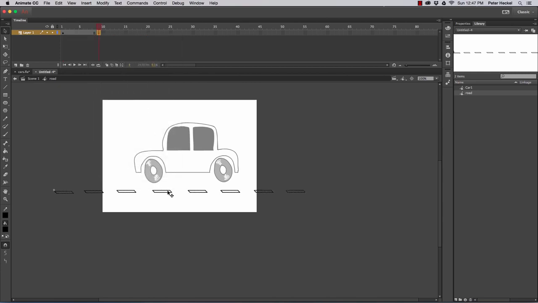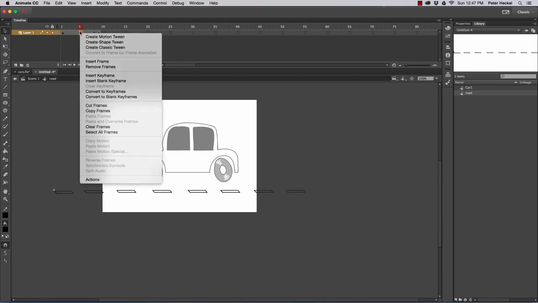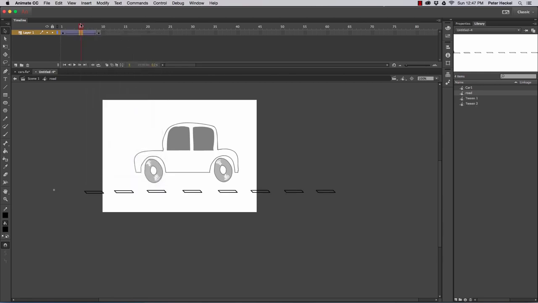And then I'm just going to hold down Shift and slide this over. And then I want to right click in between these two keyframes and go to Create Classic Tween.